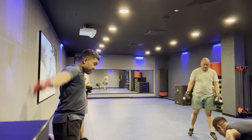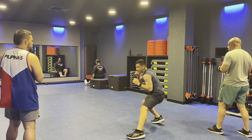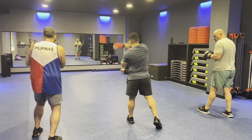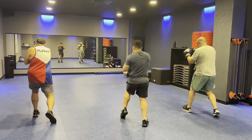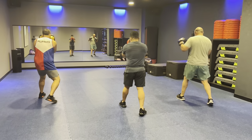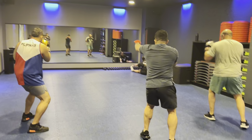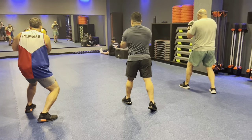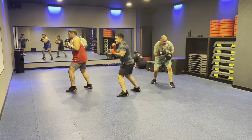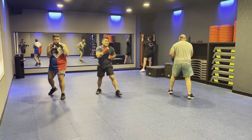Push up position. Ready, going forward. 1, 2, 3, and 2. That's one, going forward again. 1, 2, 3, and 2. Going backwards, double jab, going back. That's the one, double jab again, going back. That's the one, pivot. That's the one, pivot again. Good, 2 and roll. That's the one. Pivot.